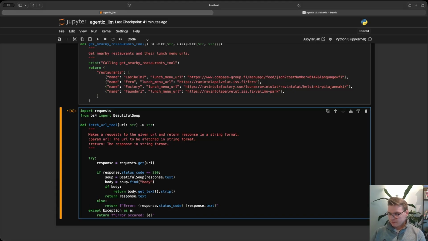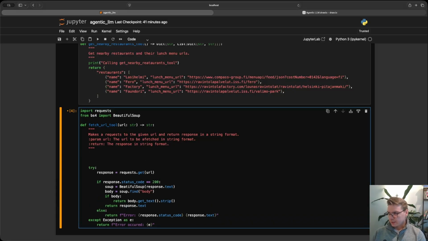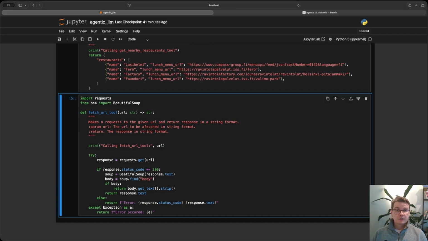And then let's add a print here that gives us some insight: calling fetch URL tool, and then let's add the URL as well. So now we get some idea of how the tool gets used and what URLs it's calling.